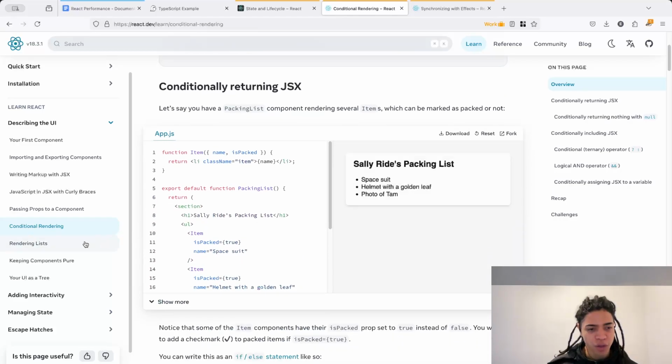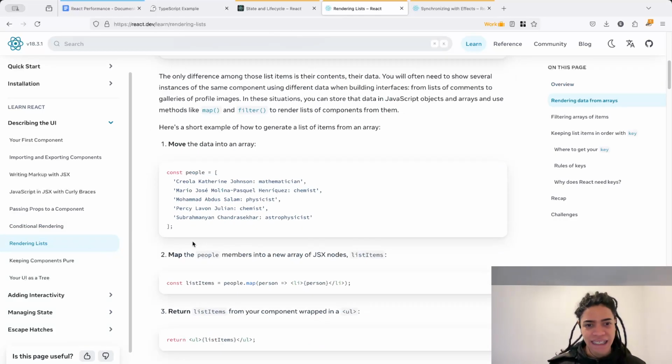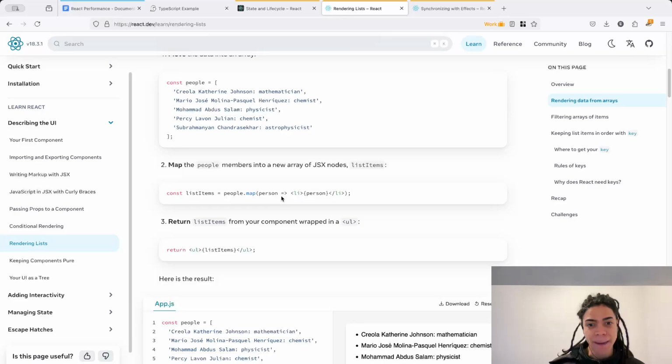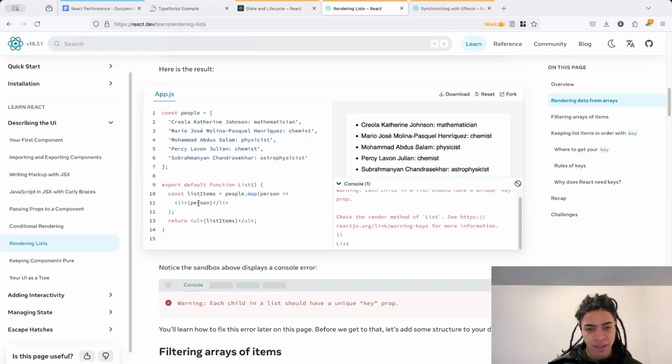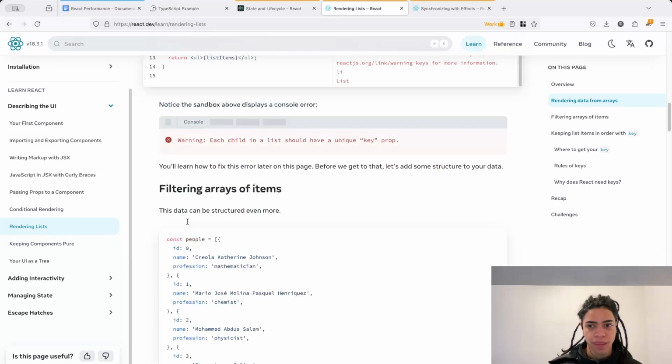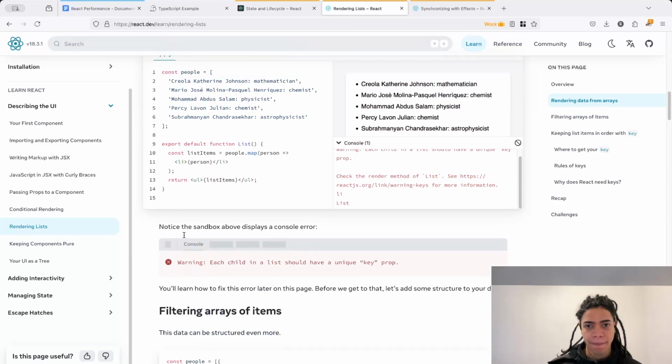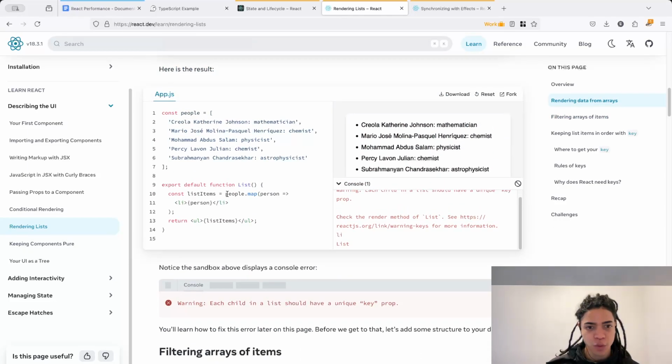After we look at the conditional rendering of lists here by mapping them and then returning all of the results for that. Okay. And in this case, actually, this won't work.